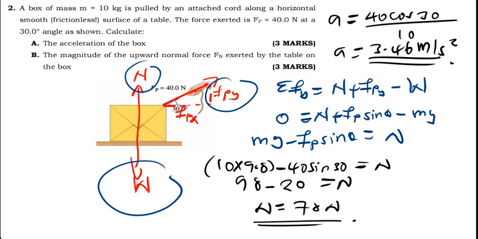So now you realize that if I add the normal force and the Fp y, I should get the weight force. It should be the same. So if I add 78 plus 20, it should be 98. So the forces in y direction and x direction balance out because the object is just moving in x direction. So that is it for this question. Thank you.